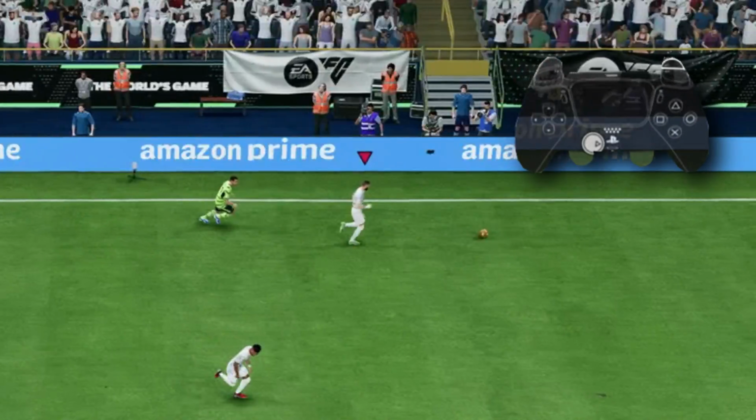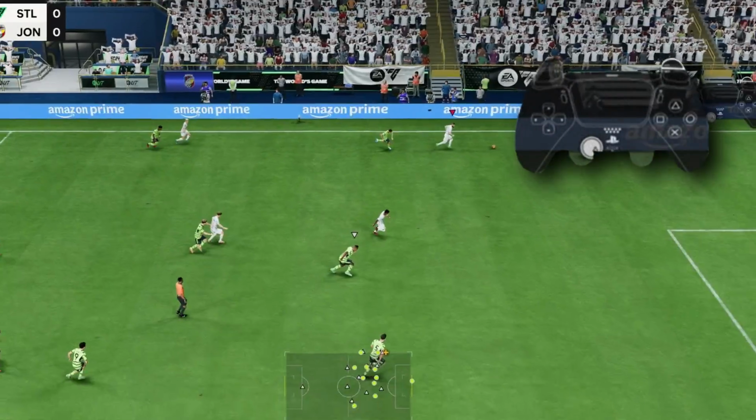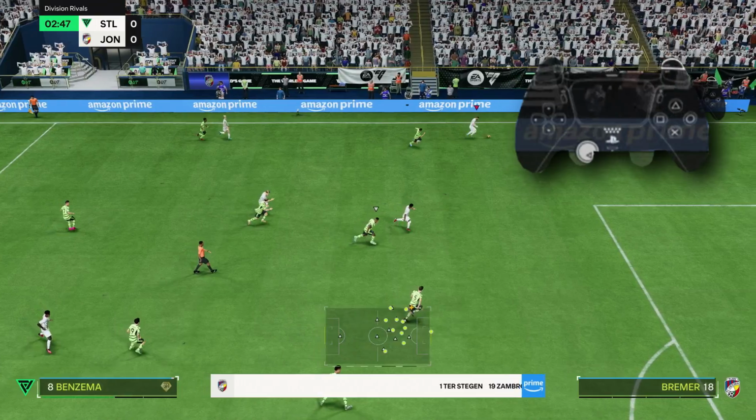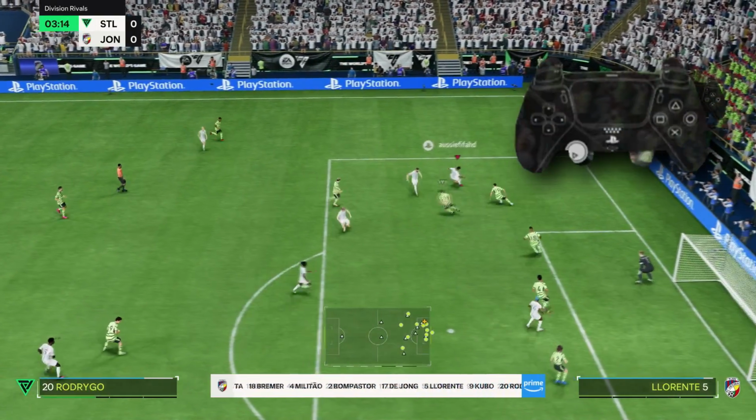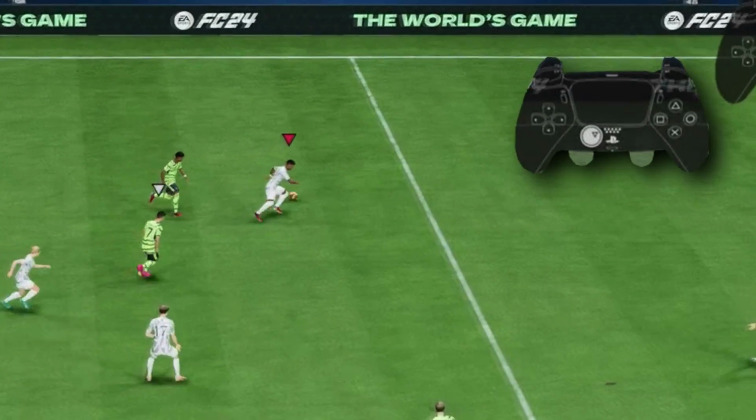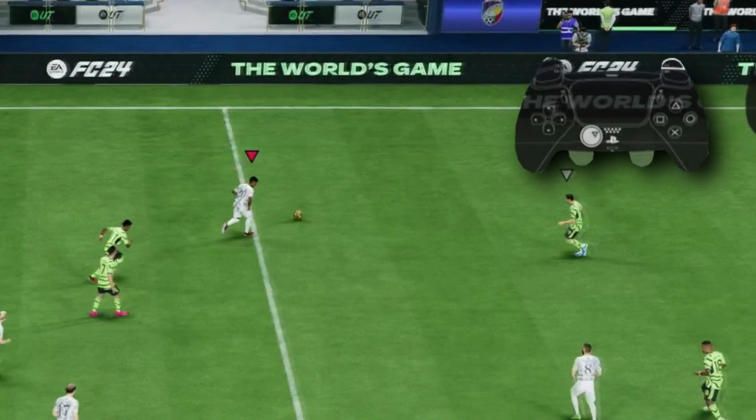You can hold R1, they will feint it, and then burst off into the space to where the ball direction goes. They usually let go of the ball, which then allows you guys to, of course, run into the gap in space that's behind you. Just hold R1 as you receive it, and this will do the feint touch.